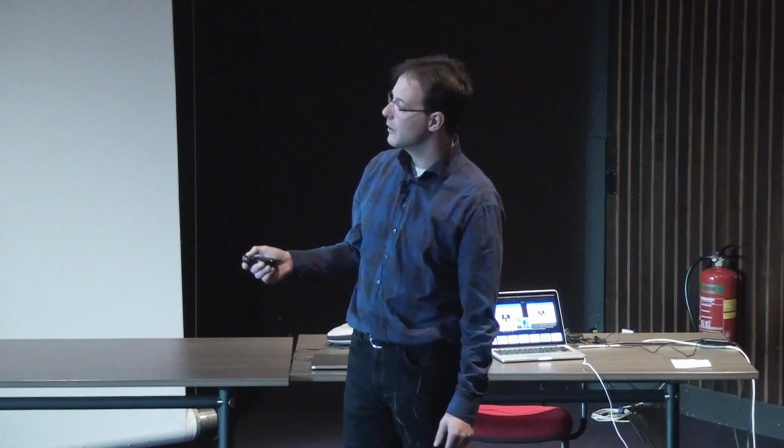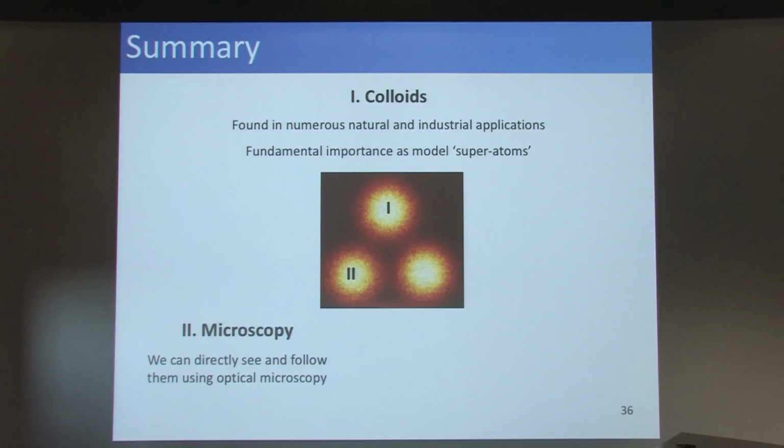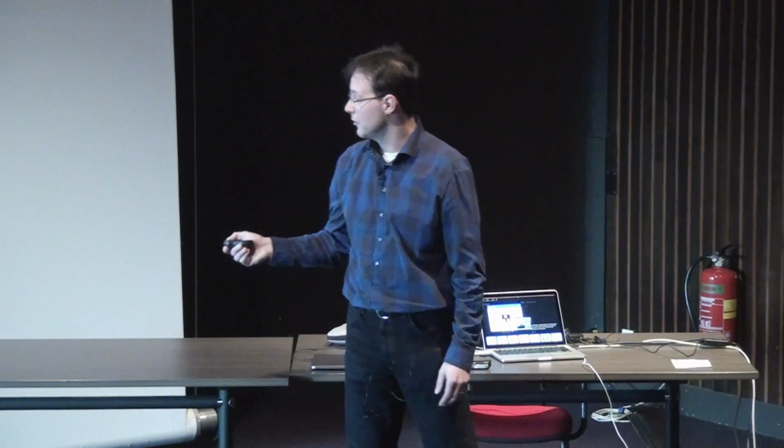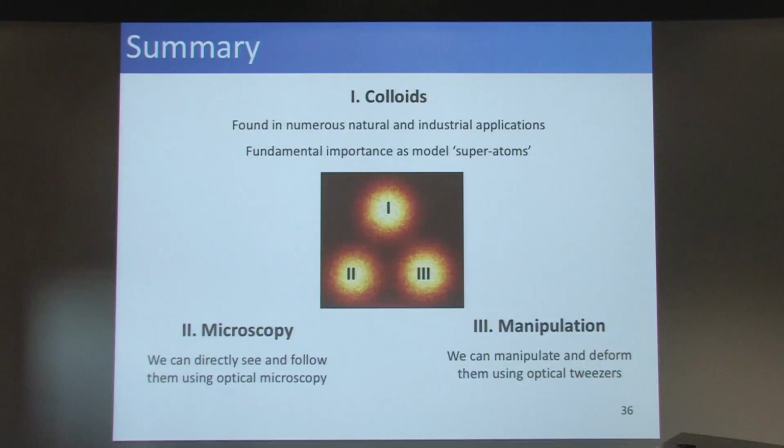And the advantage, of course, is that, as I've shown you, we can simply image them. They're just big enough to use a simple microscope, be it brightfield, be it confocal, to see them, to follow them, and see on a single particle scale what's actually happening. I mean, you've seen it yourself, how something goes from a liquid to a solid, but that's one of the big advantages. And finally, what Dirk and I use a lot in our lab is the actual manipulation. And in this case, I've shown you the example of optical trapping.